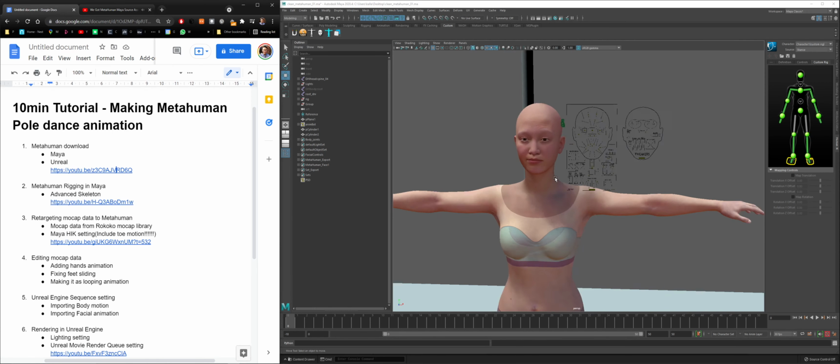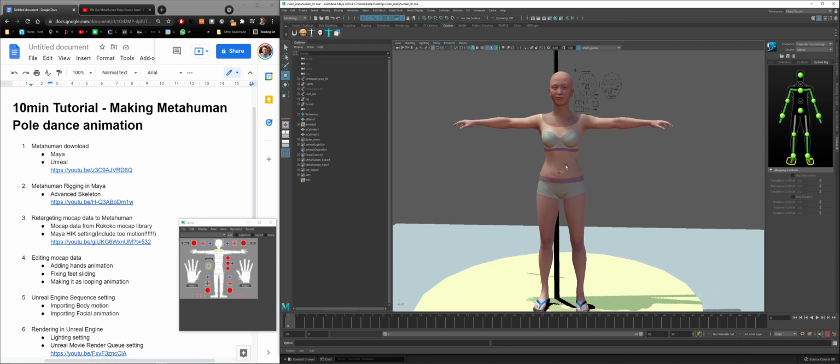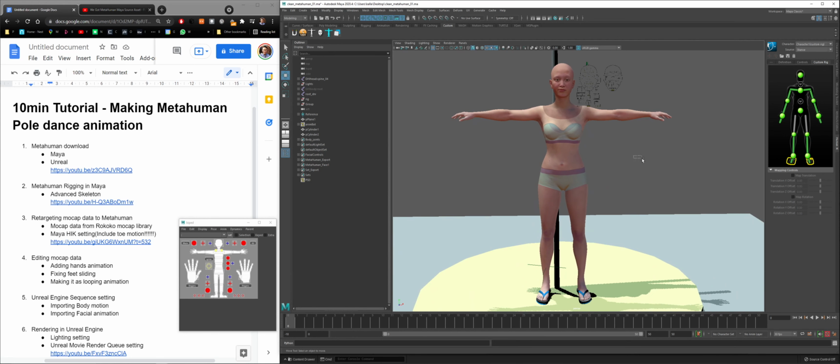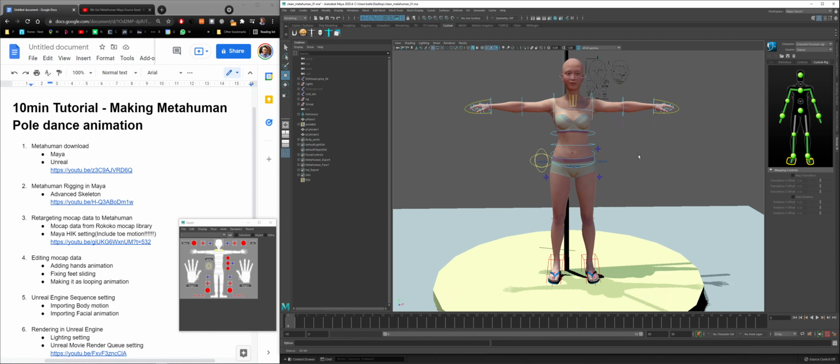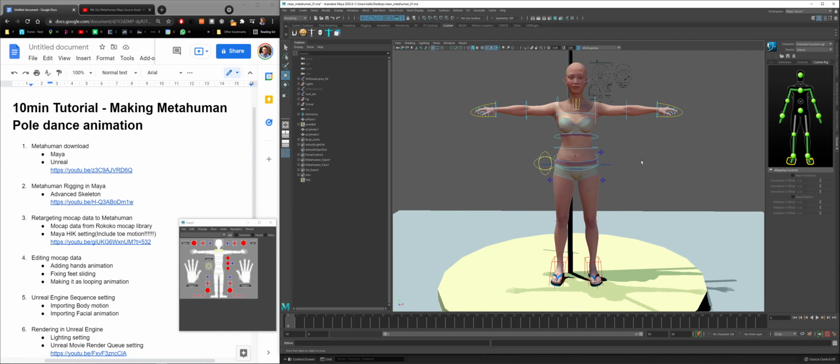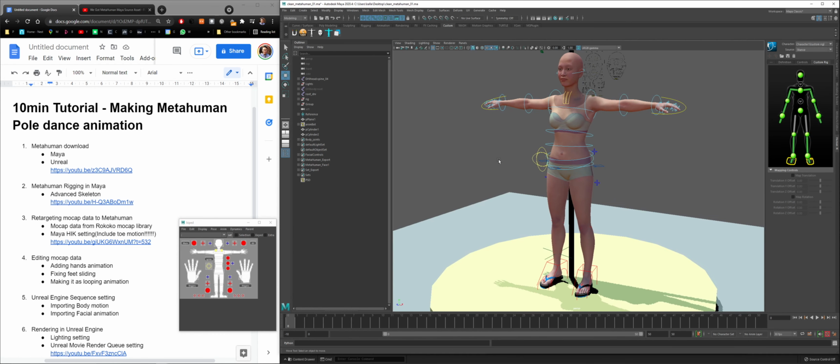When you are ready with Metahuman in Maya, what you want to do is rig this Metahuman character. If you rig from scratch, it takes ages, and I'm not very good at rigging. So one option is the easy option. You use Advanced Skeleton on top of this Metahuman character.